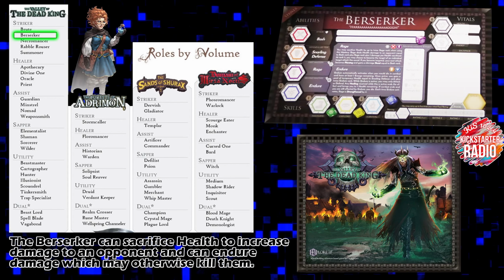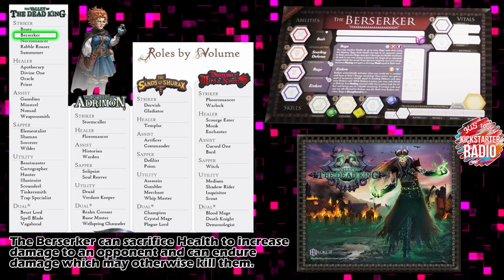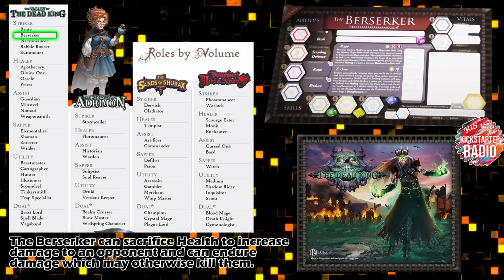So basically, when you get angry, you're going to have your Bash attack. It gives you an extra damage. So that Rage is really, really good.